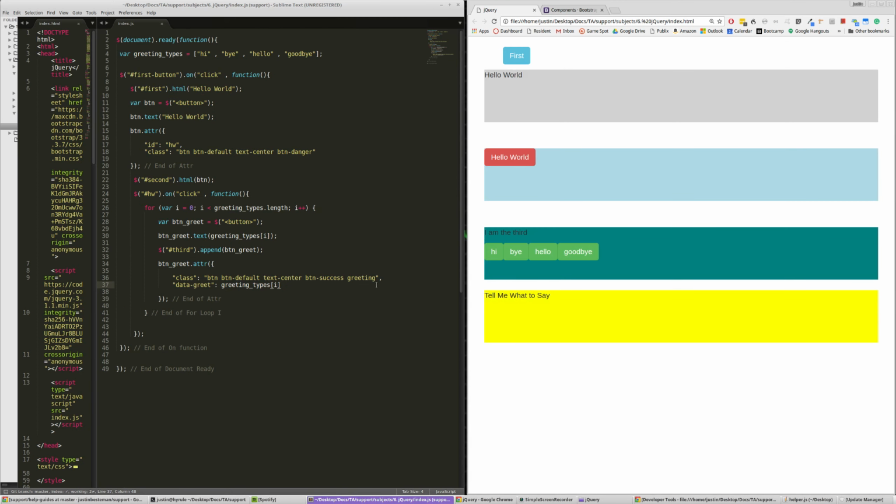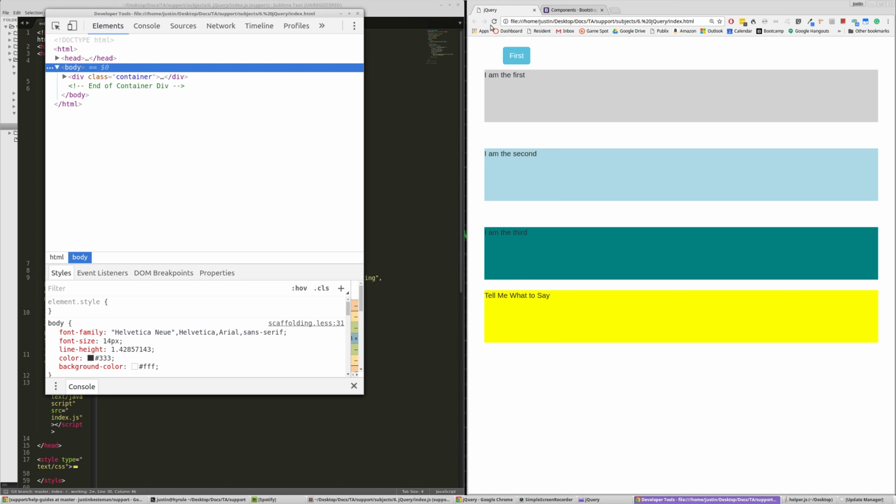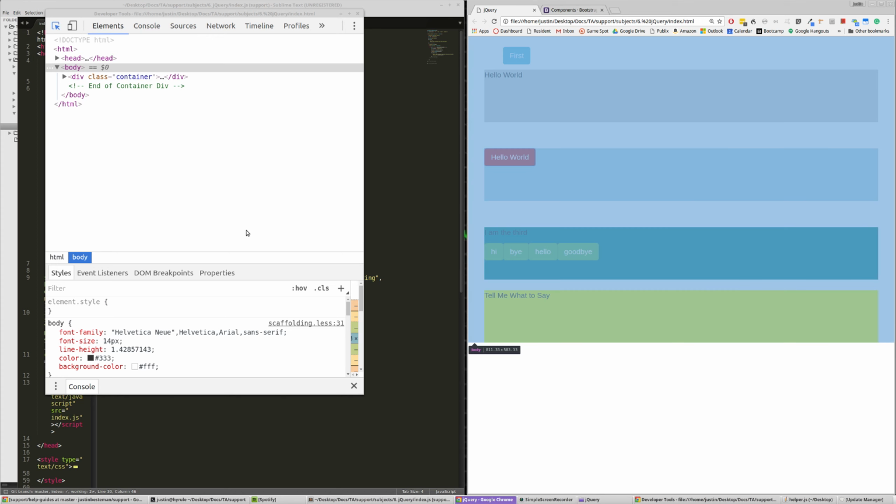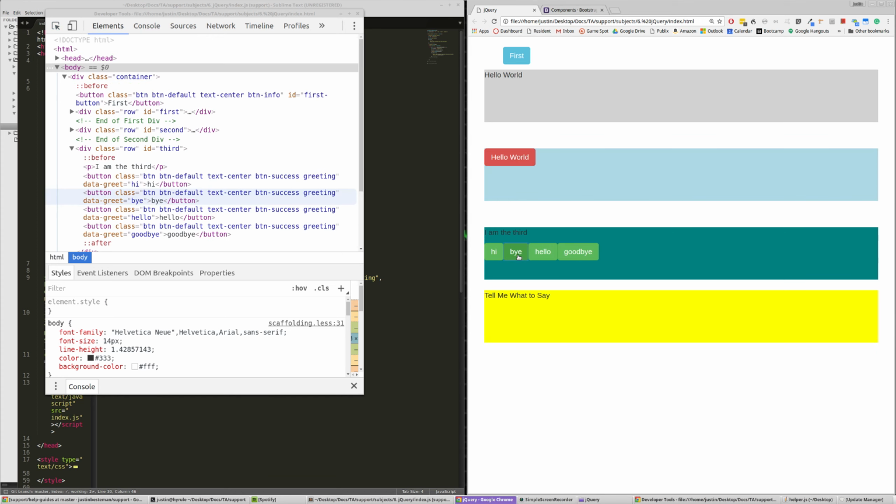So I'm going to use the array here. And so what this is going to do is put a data attribute onto each one of those. And I'll show you why that's so powerful. So I saved it. I'm going to reload this, pull up this, reload, look at these again. Take a look at data dash greeting. So I have it right in here.